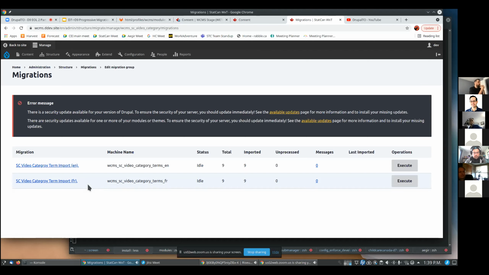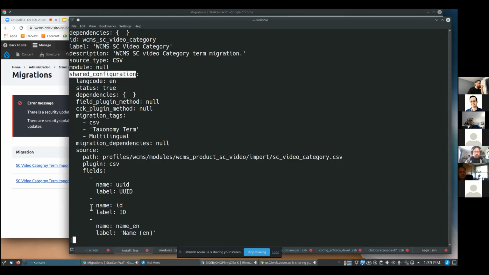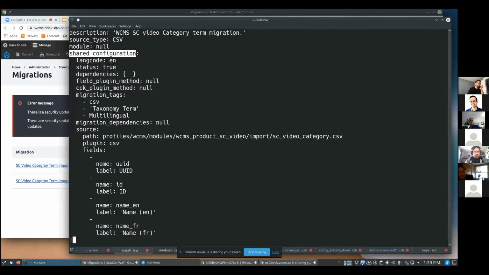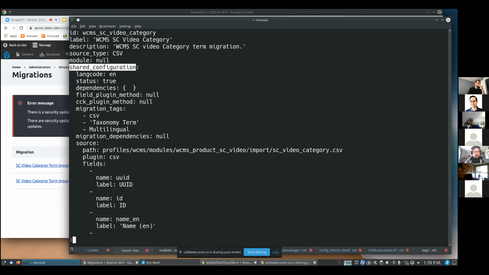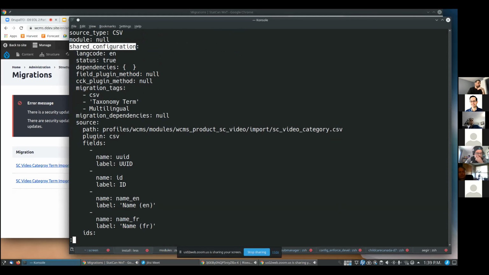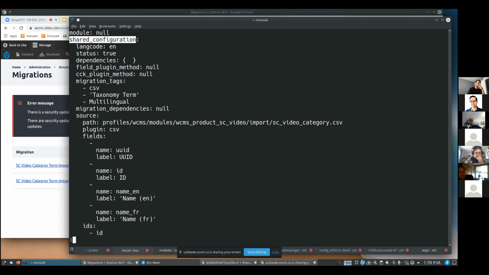And so we want to model it properly in terms of how it's created in the destination site. So in this case, if we come back to the terminal and look at one of these migrations, the migration groups not only provide this kind of aggregation of a set of migrations that are logically combined, they allow for shared configuration.